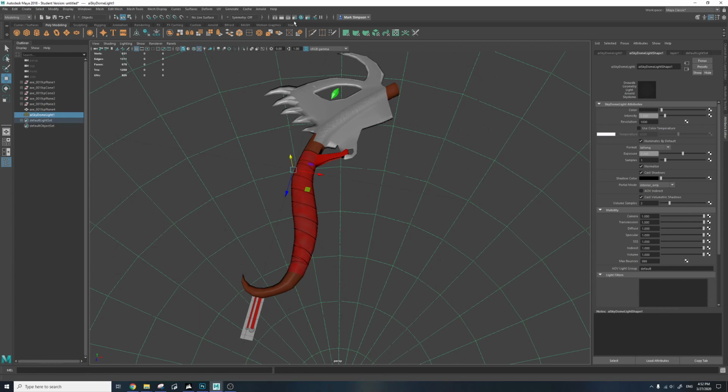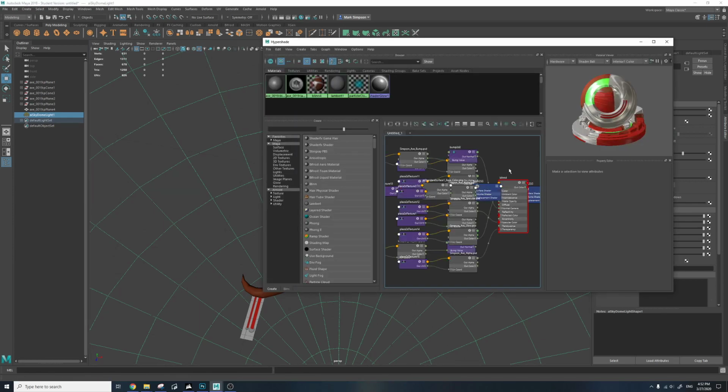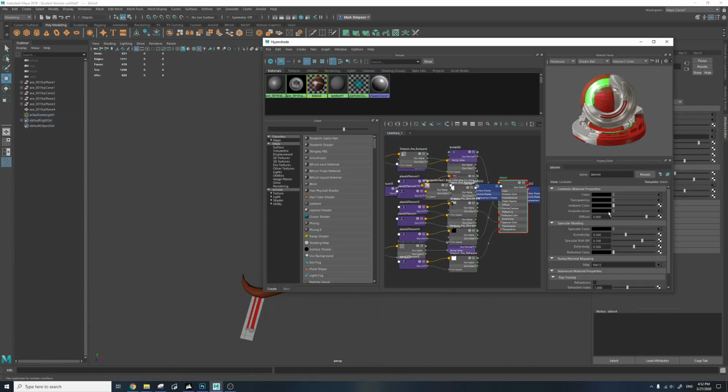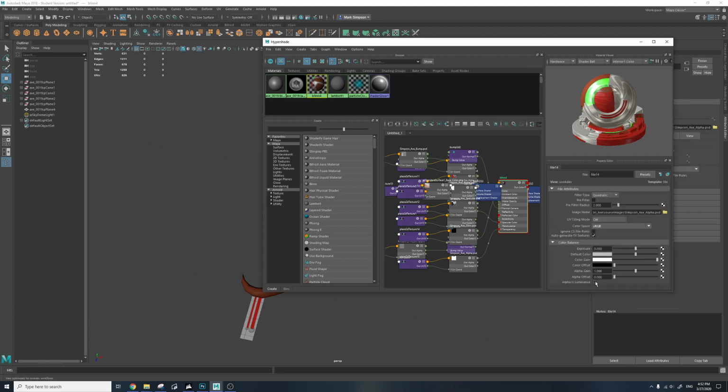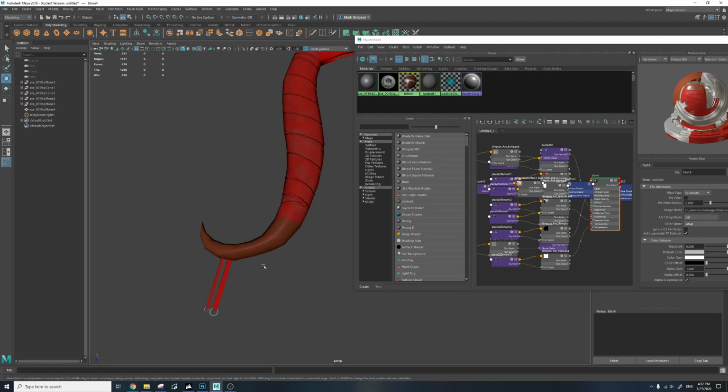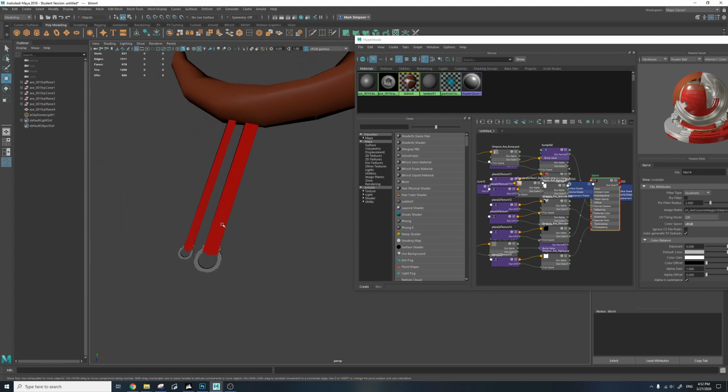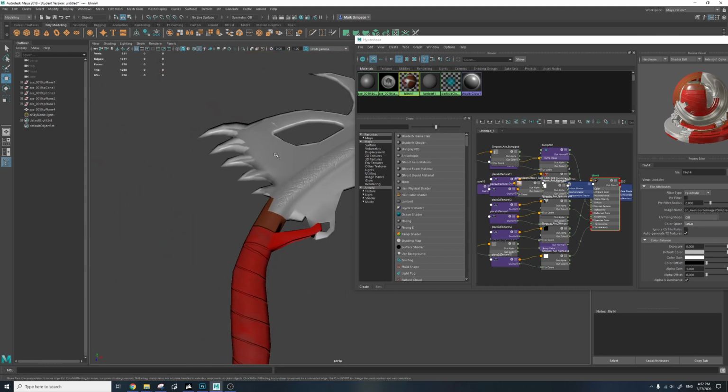Close. Then inside of Hypershade, I'm going to go into that transparency slot and turn on alpha is luminance. That little checkbox there will then create the effect that I'm going for, which is to have those bits be see-through.